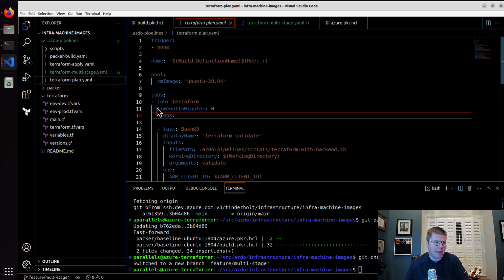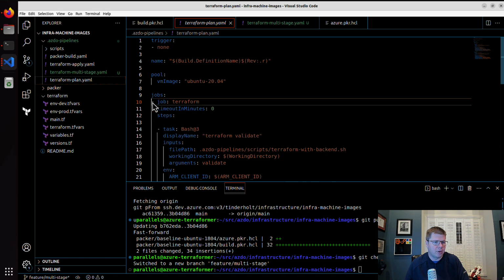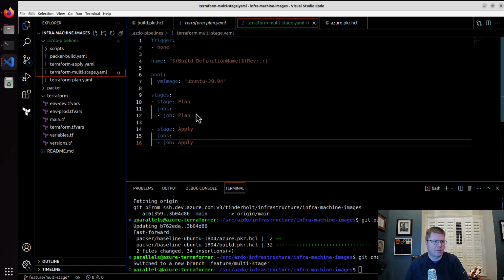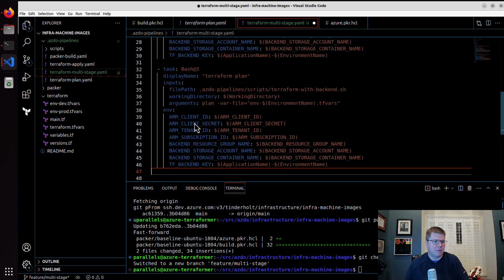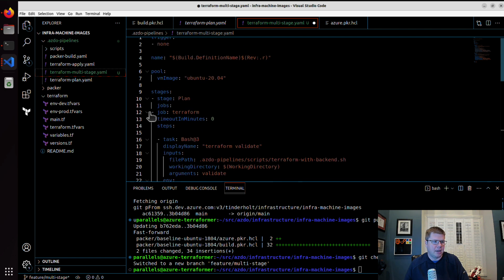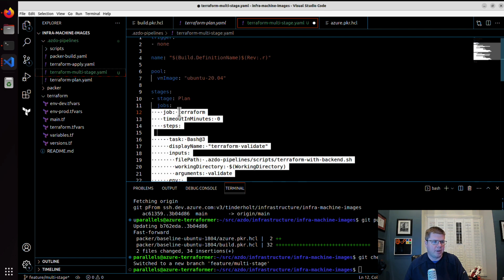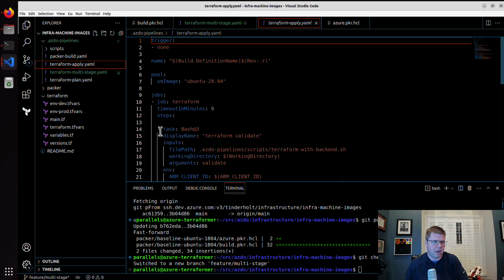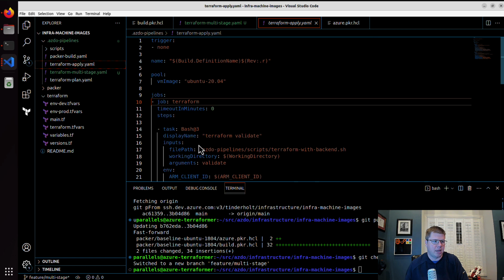So I'm going to go grab my job for Terraform plan, and I'm just going to move this in here. Okay, and I'm going to have to highlight it all and tab it one under there so that the job is loaded there. Okay, so I've got my plan set up there. Now I'm going to go grab the job for the apply.